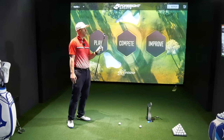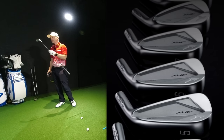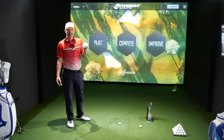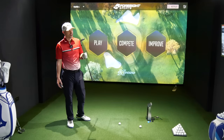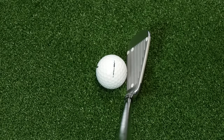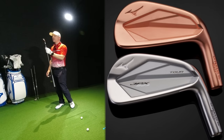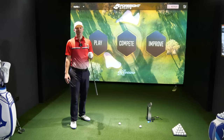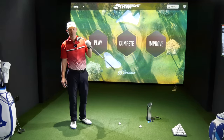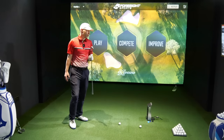When it comes to the head shapes, they've changed the blade lengths between the six iron and the pitching wedge, because they believed the 921 blade lengths were a fraction too long — they've gone down a fraction. So this one does look a squat little thing. Underneath that, they've got copper now. You haven't got the normal 1025E HD steel — you've got that, but with some copper. That was my only real gripe with the Tour when it comes to feel.